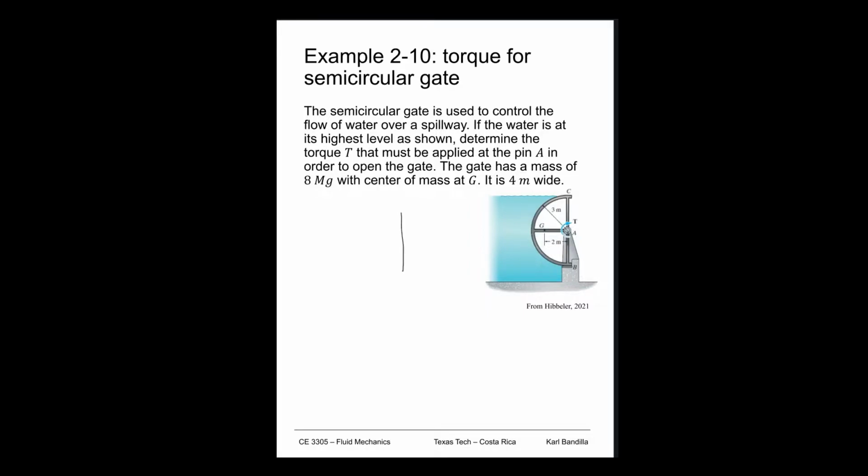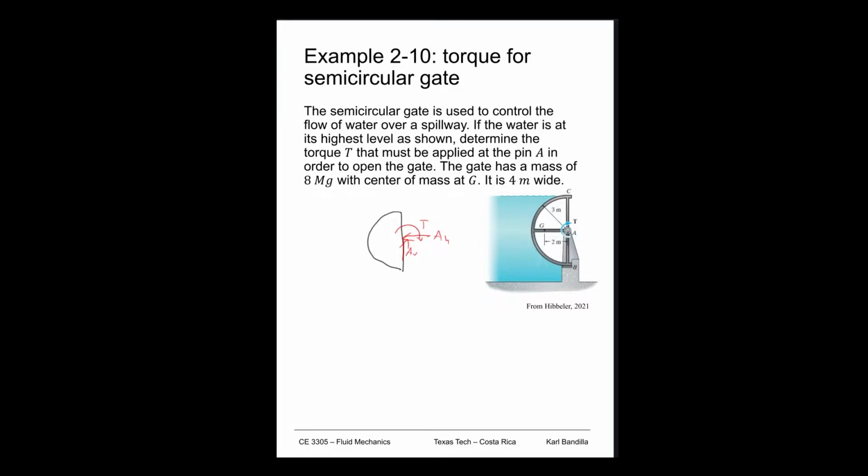So we'll just do somewhat of a circle here. Not perfect, but that's how it goes. And then we can add all of our support reactions. Right? We know there's going to be a support reaction at that hinge there at A. There's going to be an A horizontal. There's of course also going to be a vertical one. A vertical. Then we'll have the torque that we're interested in. Maybe I'll do it right there. That'd be our torque.